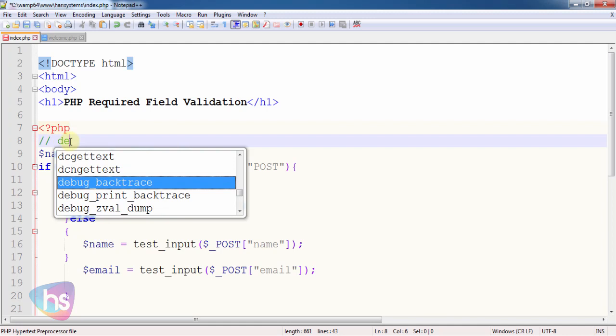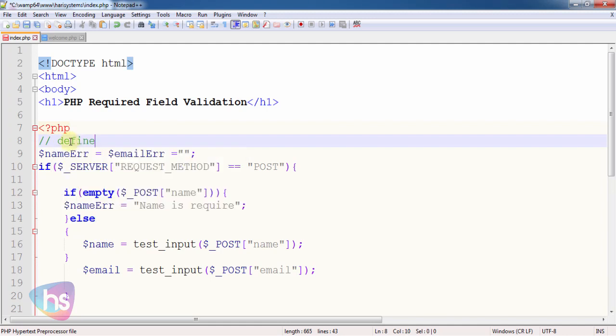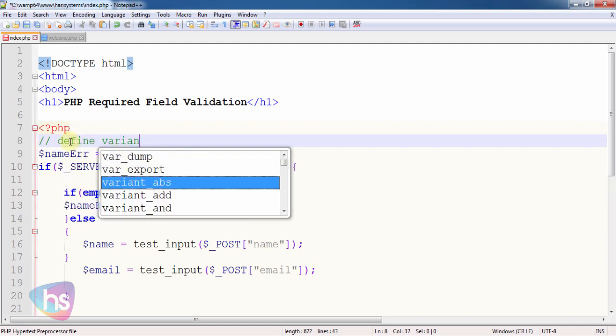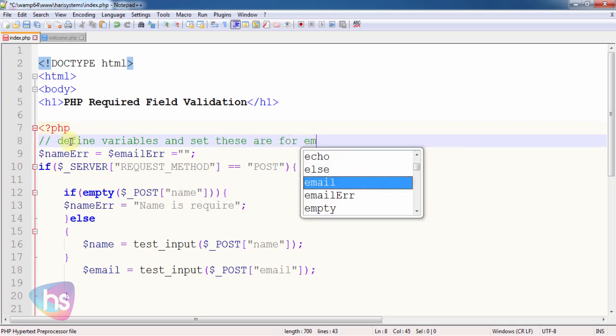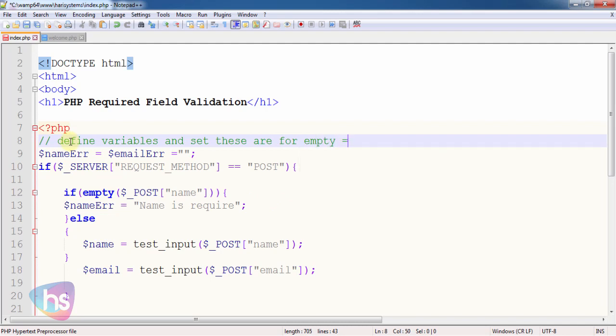I'll tell you, these define variables and set them to empty. Why empty?